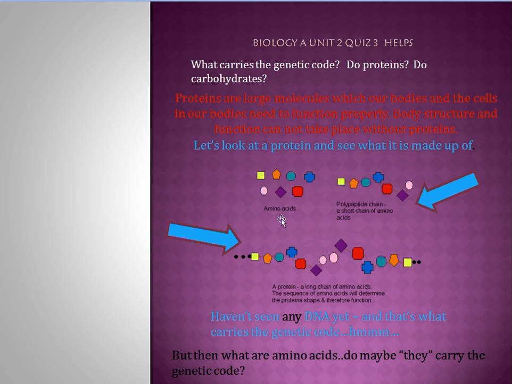So a protein is made up of amino acids, and what they've done here in this pictogram is for each amino acid, and there's about 20 main ones that we're going to deal with, each amino acid is represented by a shape. And when you put those amino acids together in the appropriate order, then you can make proteins.